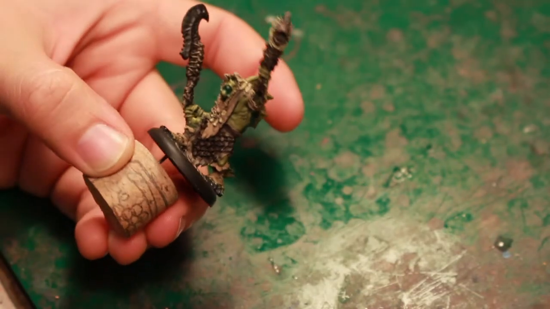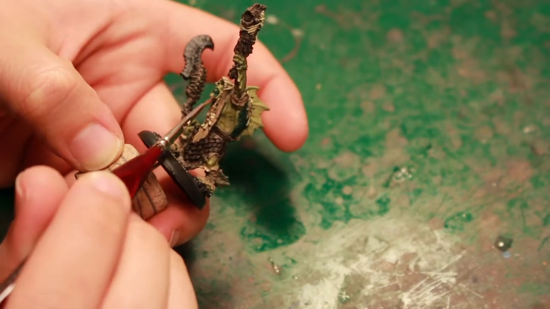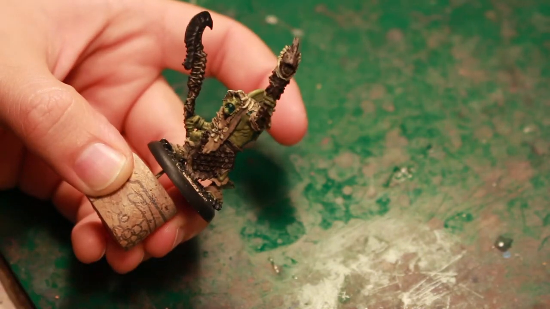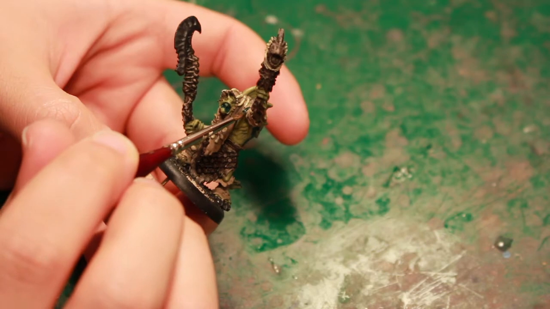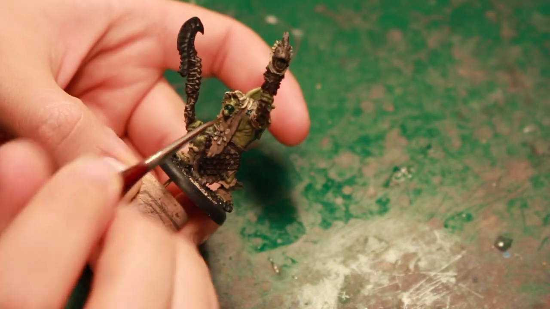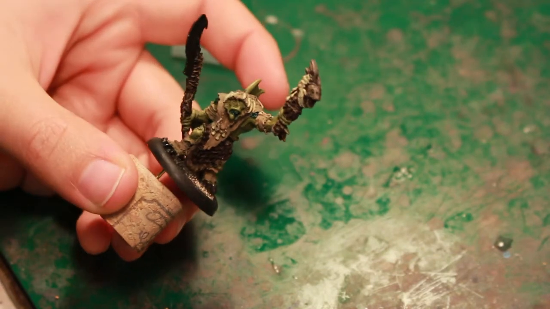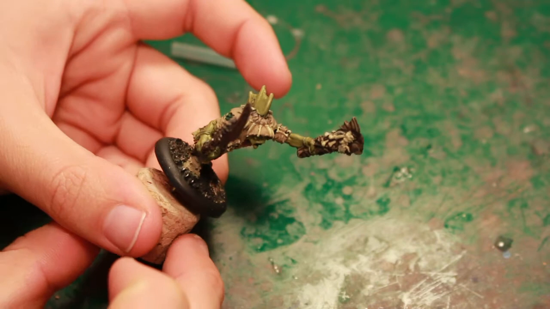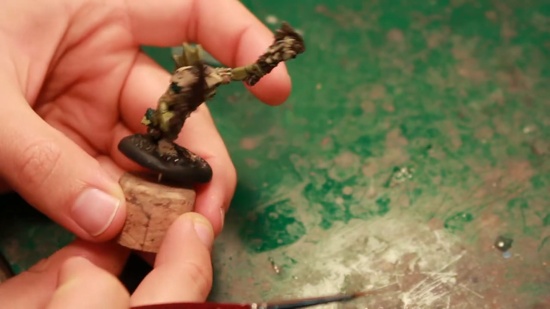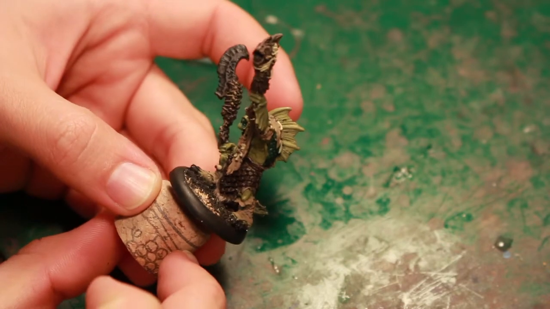Okay, right here I'm filling the mouth with green instead of black. It is different for me. I usually just fill it in with black, but this time, following the box art, it is a dark green mouth. You can put some black in there, maybe, but I think the green is dark enough.